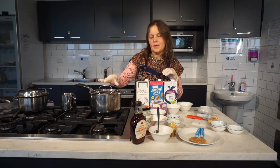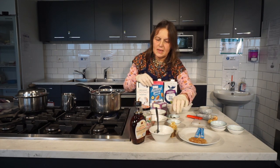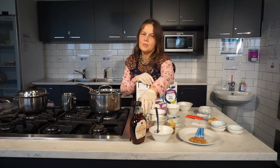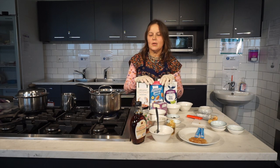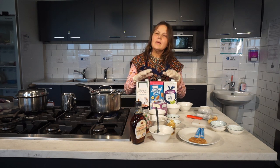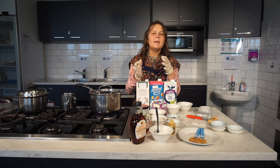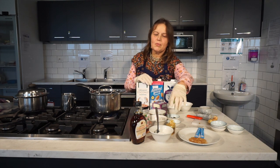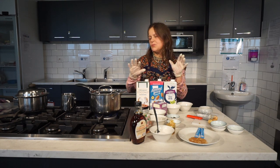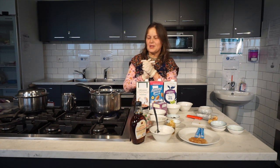This recipe that I'm making today uses sugar. You can also use coconut sugar. You could use honey, rice syrup, maple syrup. If you have a vegan diet and you prefer not to use honey, you could use some of the other sweeteners. The good thing also is, for people who are on a diabetic diet, there's stevia and many other sweeteners. This recipe calls for quite a bit of sugar, I think half a cup, but just adjust it as you make it, because this would serve probably yourself and five friends. It's probably a good amount of chai.